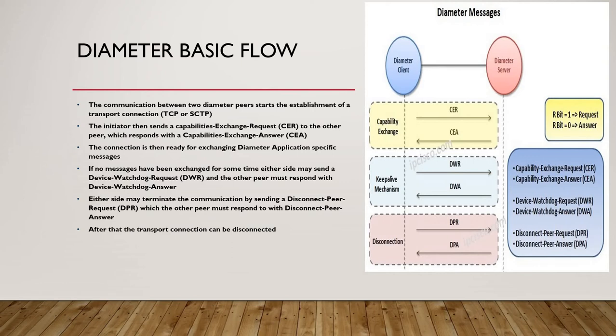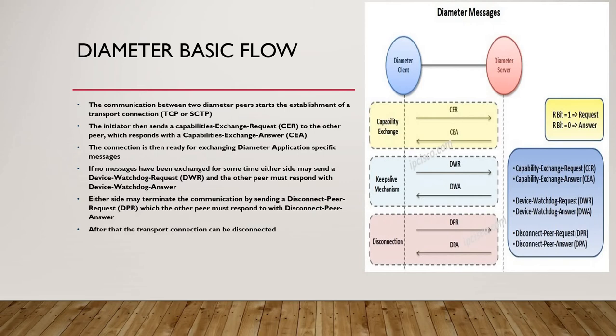Similarly, once this message is exchanged, our physical connection has been created, and then there is a device watchdog request, DWR. Device watchdog is related to heartbeat checking. If the client wants to continuously check whether the server is alive, it will keep sending this DWR message. It's a very thin, light message, and it just gives a response code success, which means both nodes are alive.